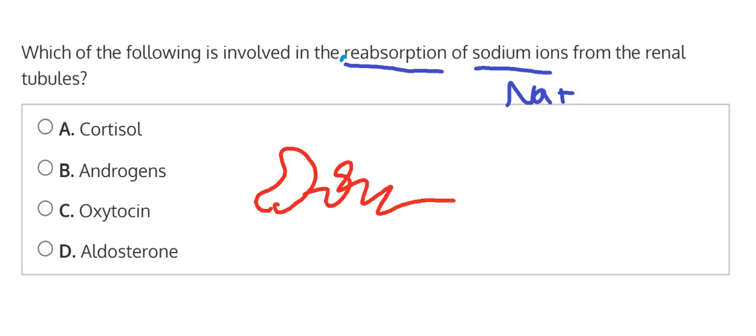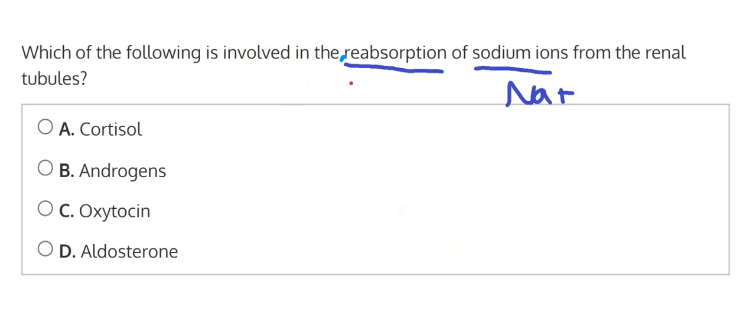urination excretion process, so the electrolytes could be disposed of through excretion. Because all of the urine, after it goes through this filtration process, would then be further processed throughout the rest of the urinary system to be excreted. So when this question is asking about the reabsorption of sodium ions, we need to remember that reabsorption means given back to the body, because remember, it could either be reabsorbed, given back, or it could be excreted and eliminated. And we want to know specifically which hormone is responsible for this process.